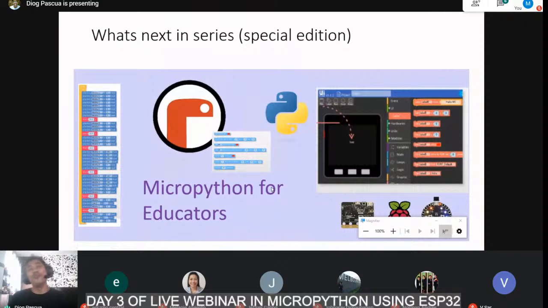Okay, so what's next in the series? So some of us are educators here. We are actually offering in the future MicroPython for educators, particularly if you want to program MicroPython in kids. So we use the Mu editor. It is good for kids, for teachers, when you want to program in MicroPython. And the good thing about Mu Editor is meron siyang kaakibat na block-based system. So meron din kaming block-based system, which is the Mind+, wherein instead of using text, you can actually use blocks.